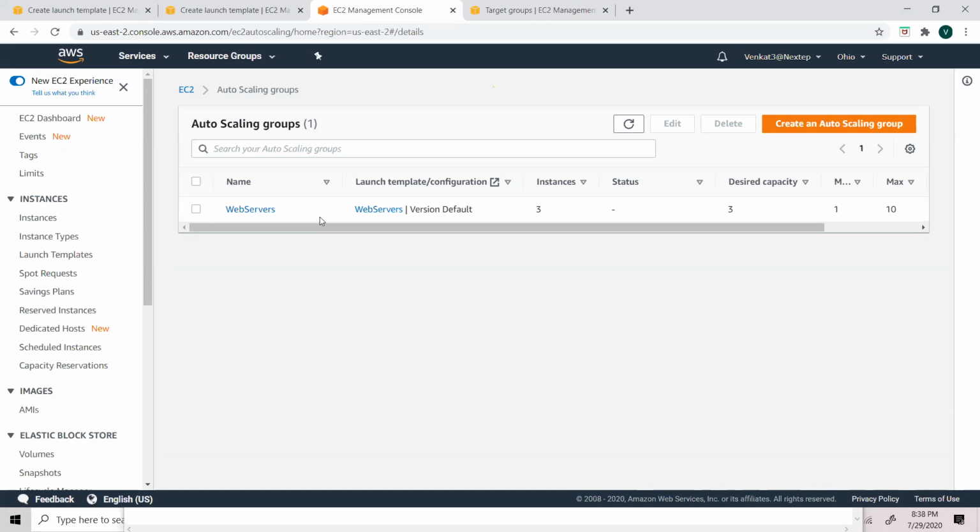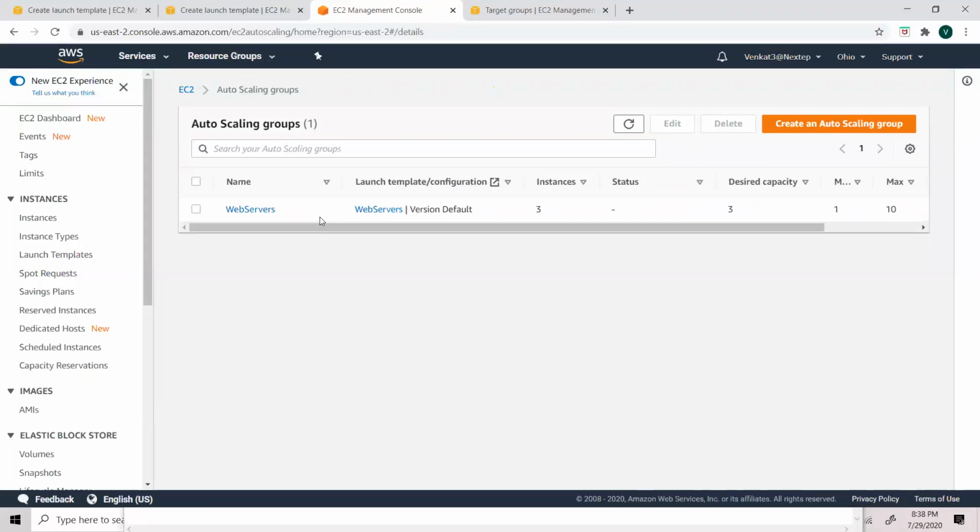I'm making the same point, but in a reverse way. If I have an additional scaling policy that says that if average CPU utilization is above 60% or 70%, add additional EC2 instances, it will keep adding until maximum. It will scale out until maximum. It will scale in until minimum.